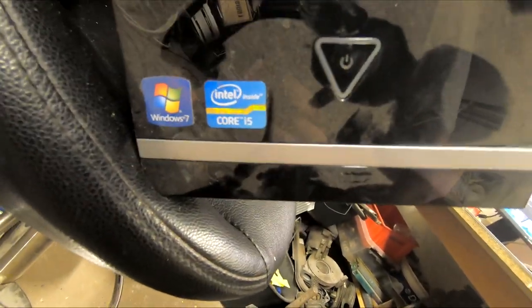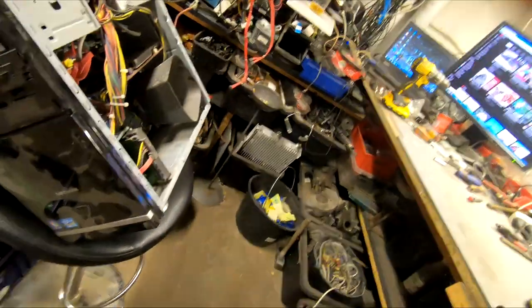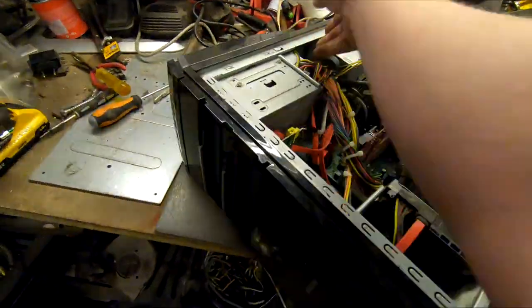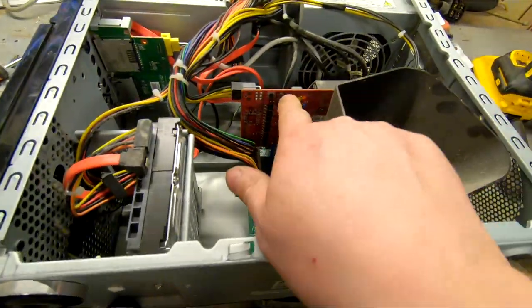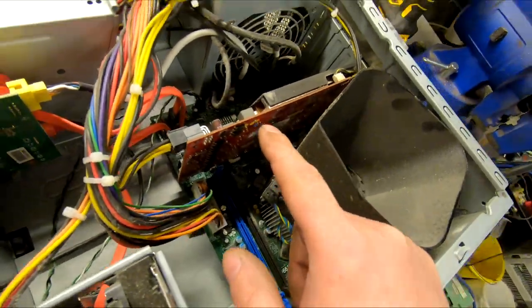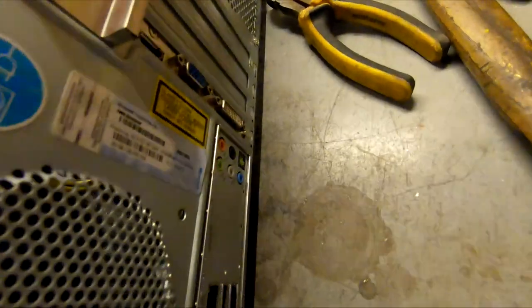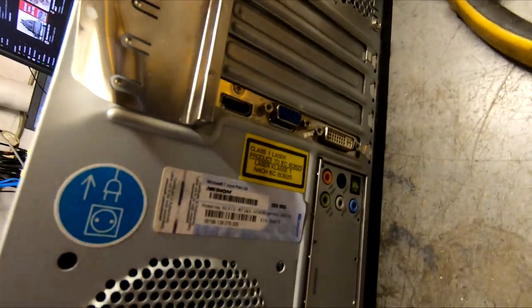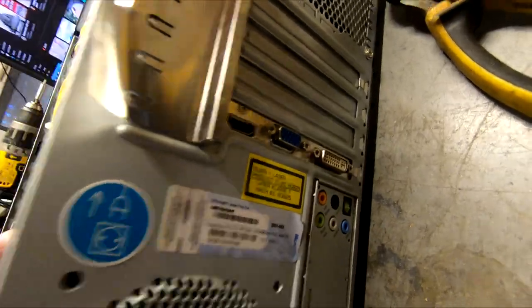Windows 7, Intel Core i5. So I believe that's going to be the first gen. Oh well. Anyway, let's take a look. What do we got in there? There's a decent sized graphics card. Nothing special, unfortunately, because it's only got, oh, it's got HDMI. Okay. So maybe that will still be useful.